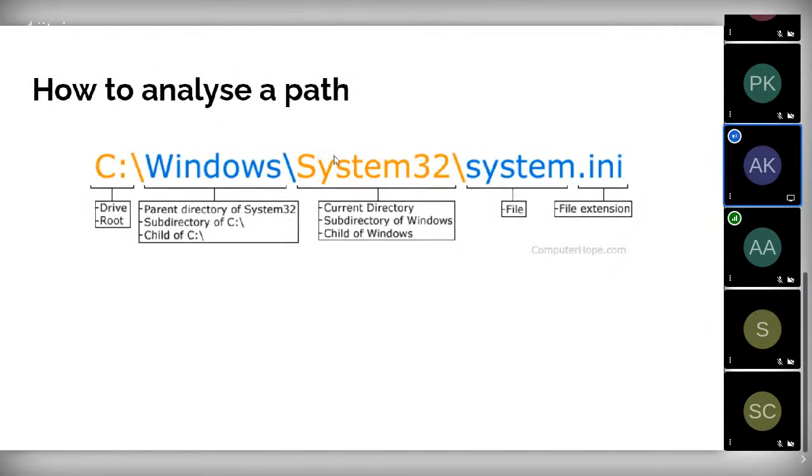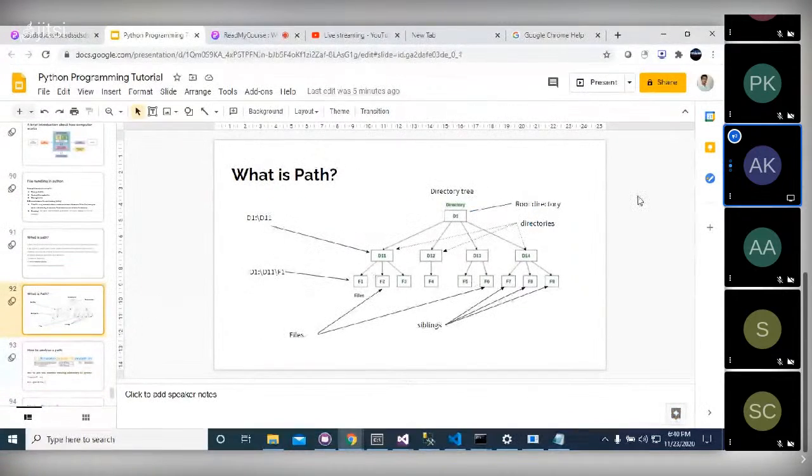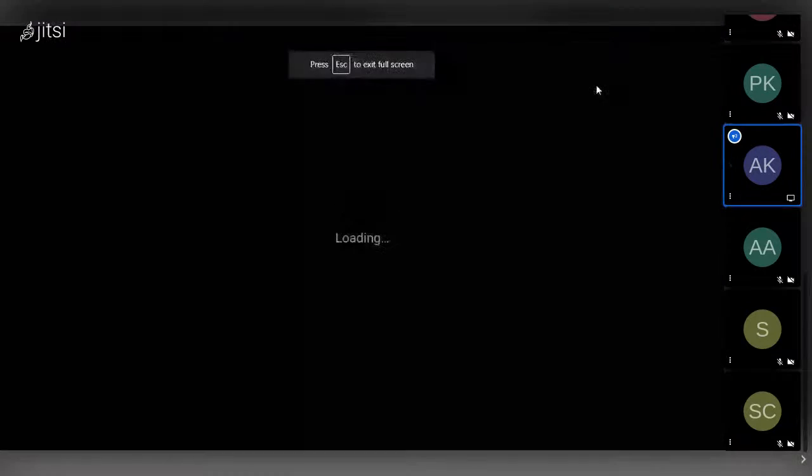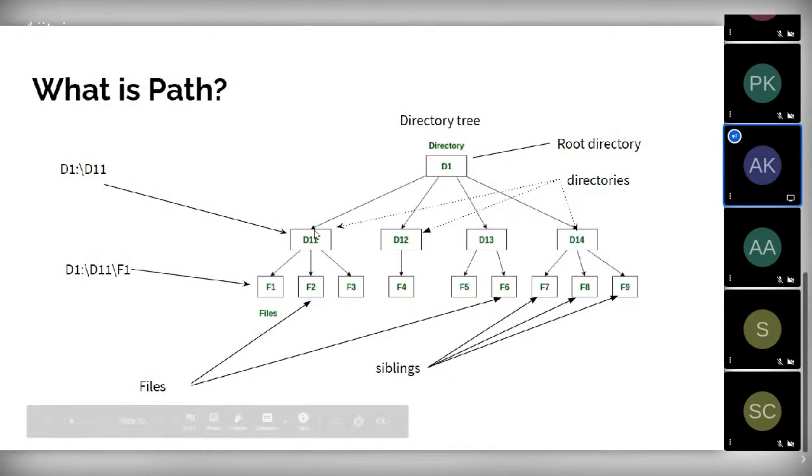I missed one example. One more thing is that in case of any directory, the directory just preceding it is its parent. If you are taking the example of D11, then D1 will be called its parent directory, and D11, D12, D13 and D14 are child directories of D1.